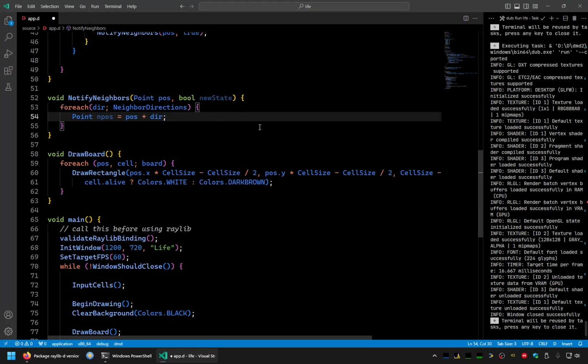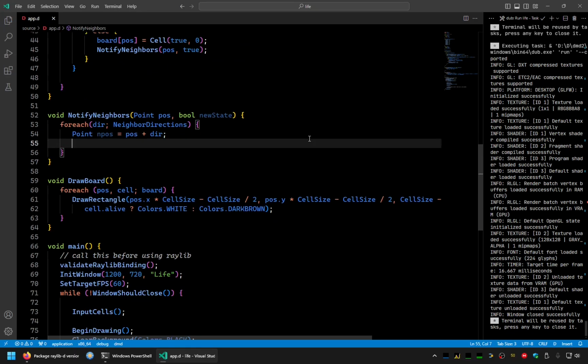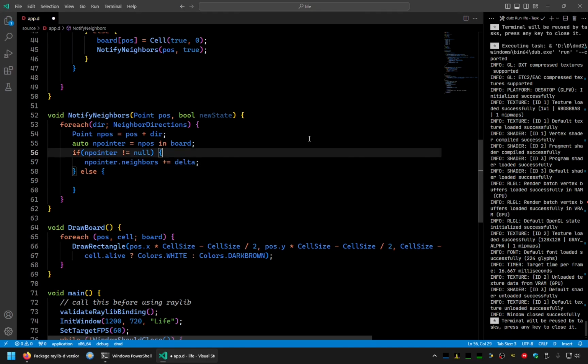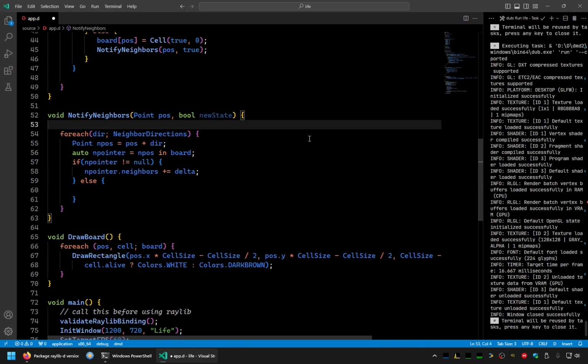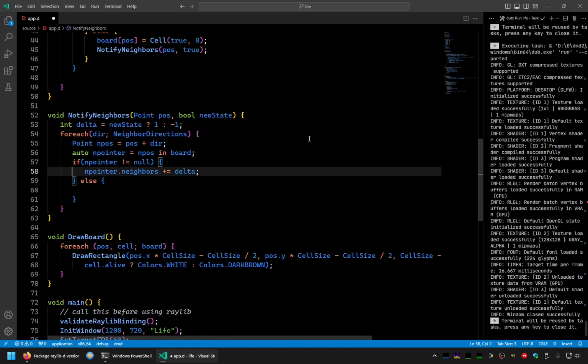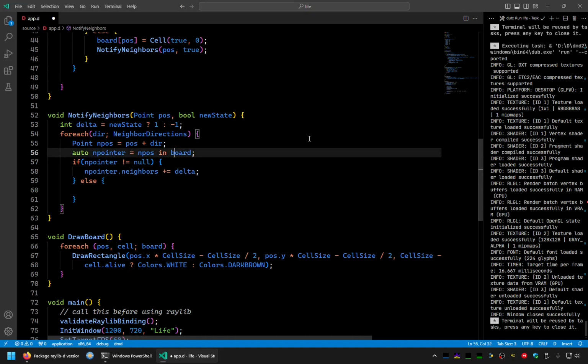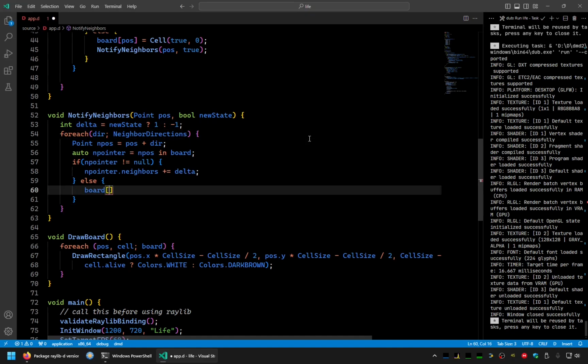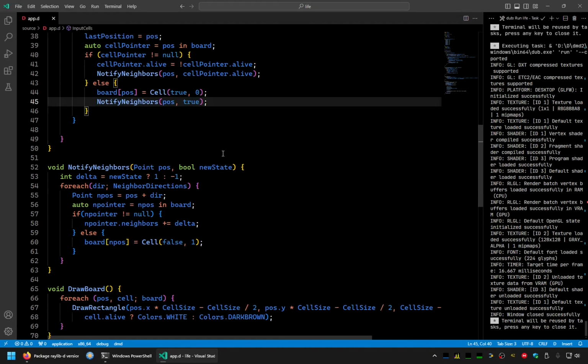So let's see, we have the neighbor position, and we do the same. If the neighbor exists, we notify; the delta with which we notify the neighbors depends on the new state of the cell, and if not, we add to the board a dead cell with 1 neighbor. This should work.